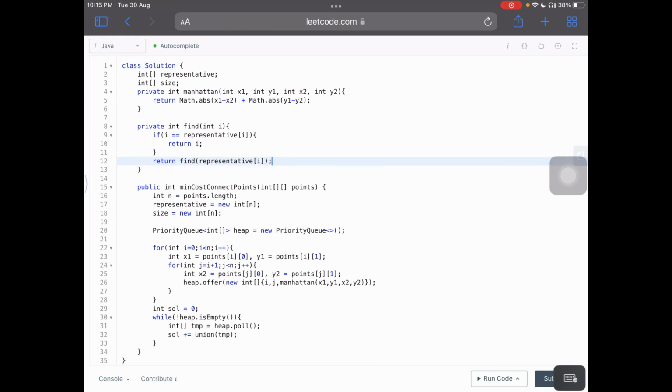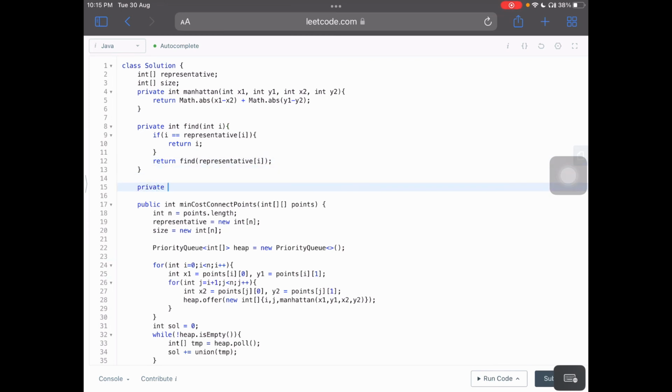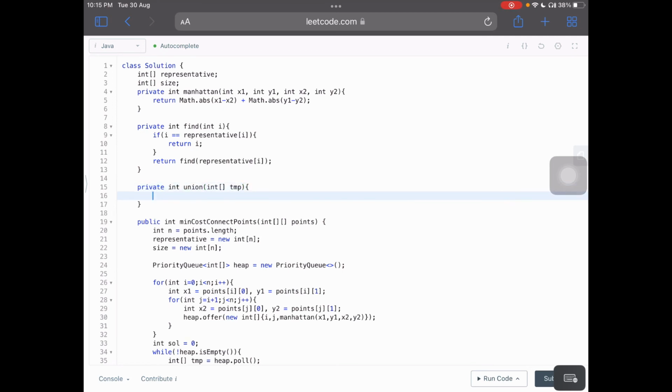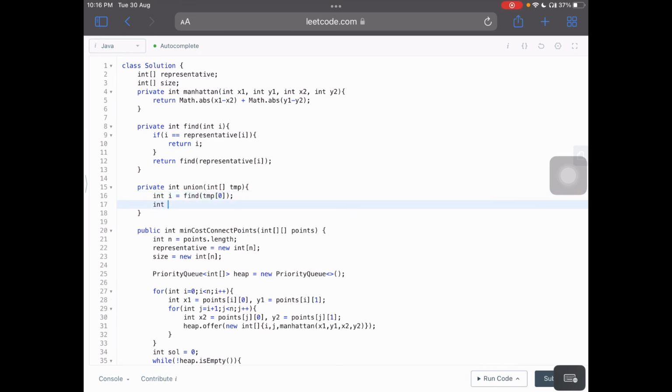Okay, so this is find, and then a union method. Okay, union takes in an integer which will have three values. So let us consider I is equal to find of the first one, which will be I here, and then j is equal to find of the second one, which will be j here.